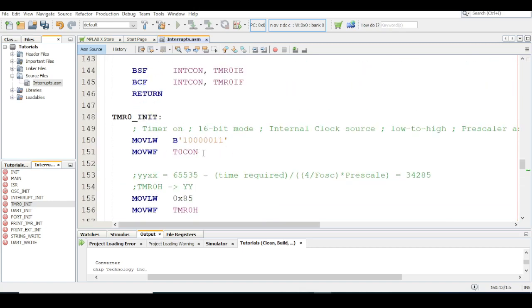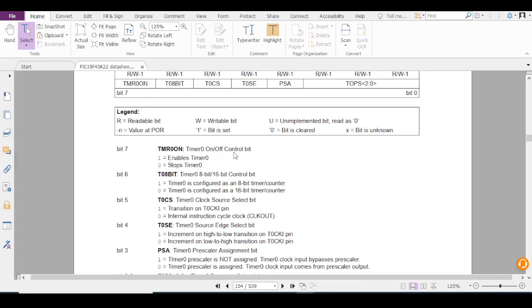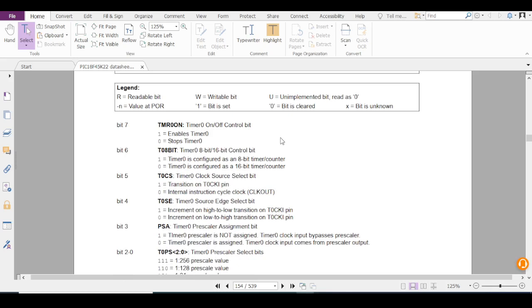And let me not forget the actual T0CON. Let me go back to the data sheet. First off, you want to enable timer 0, and next, bit number 6 is configured in 16-bit timer mode, so we'll make that 0. And then the next one, the timer 0 clock source select bit.